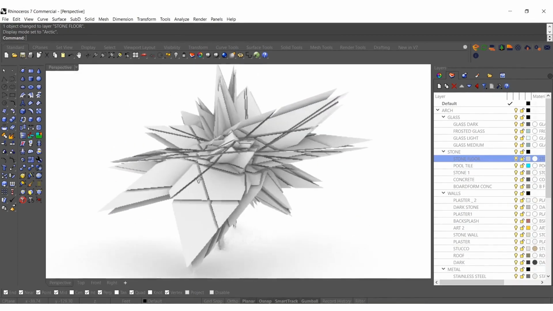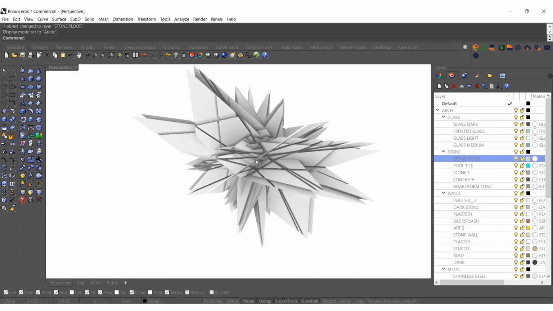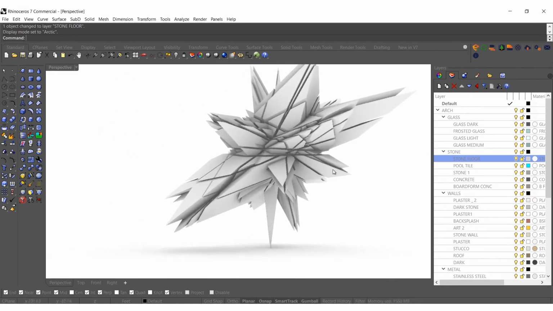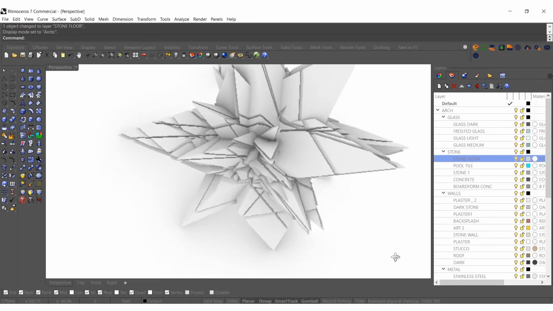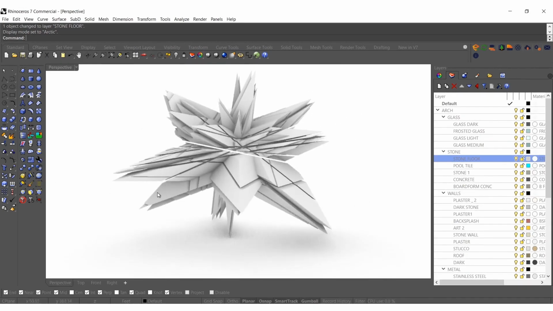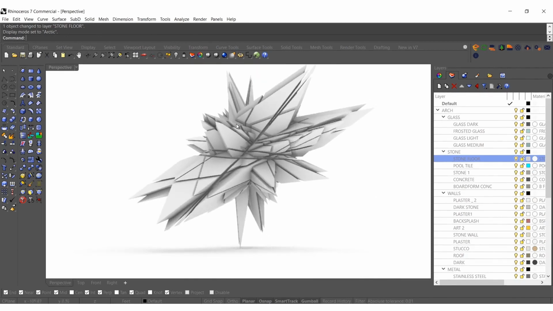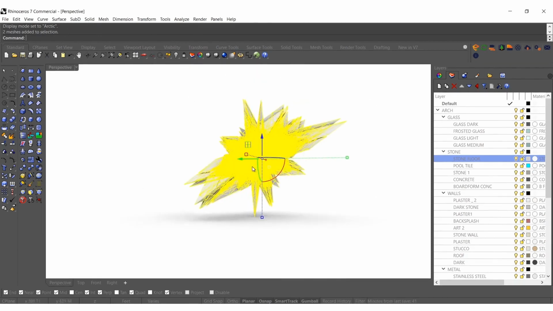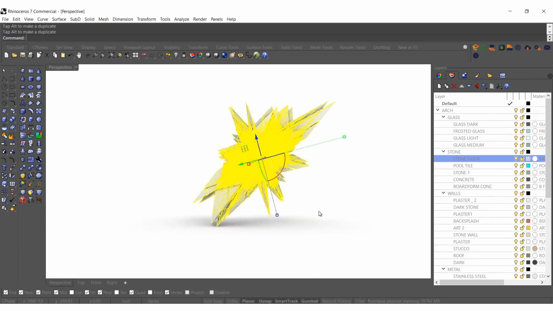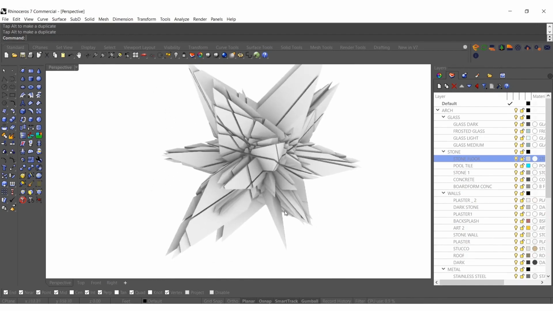I'm thinking this might be kind of a rolling landscape. This side here is probably the most interesting. This angle for this one. So I might just rotate it this way, rotate it this way. That's cool.